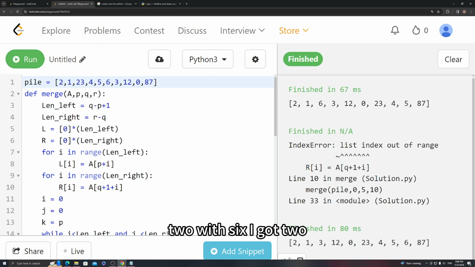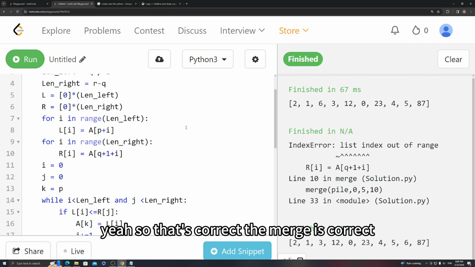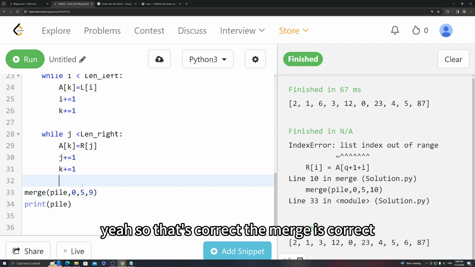I compare 2 with 6, I got 2. 1 with 3, I got 1. 23 with 3, got 3. 23 with 12 got 12. 23 with 0 got 0. 23 with 87 got 23. 4 with 87 got 4. 5 with 87 got 5. And 6 with 87 I got 6 and 87. Yeah, so that's correct. The merge is correct.